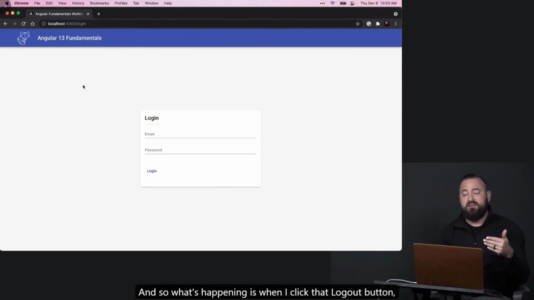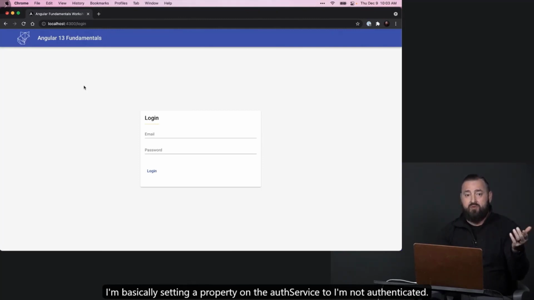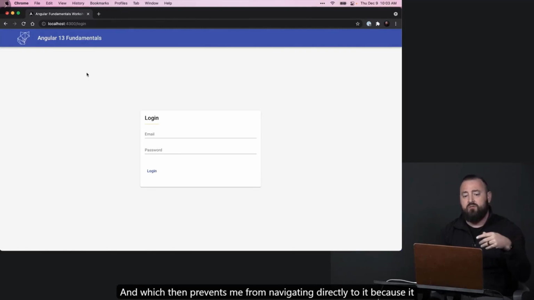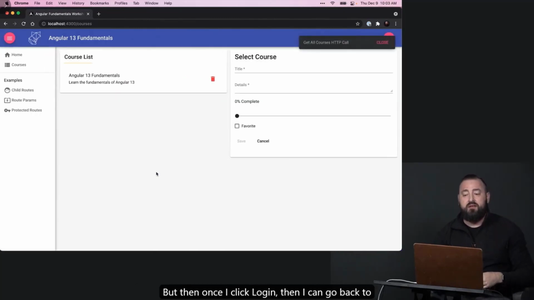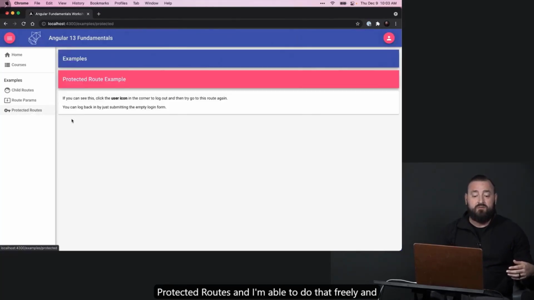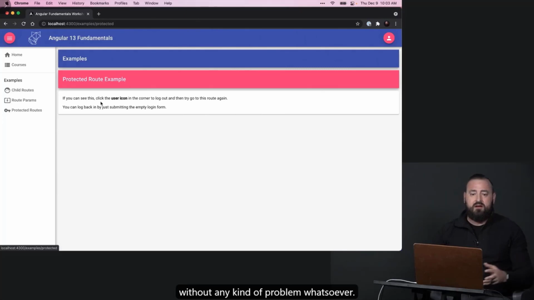When I click that logout button, I'm basically setting a property on the auth service to not authenticated, which then prevents me from navigating directly to it because it hits that auth guard and redirects me back to the login page. But once I click login, I can go back to protected routes and do that freely and without any kind of problem whatsoever.